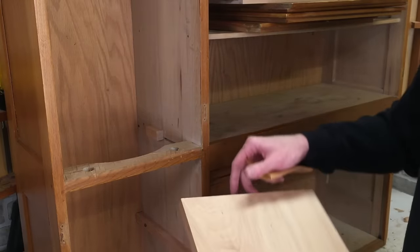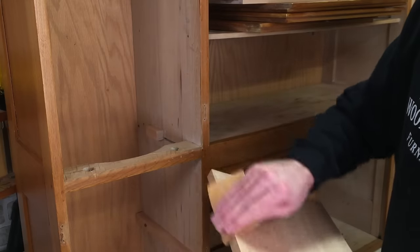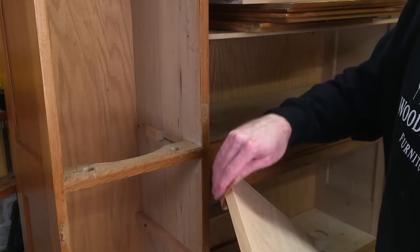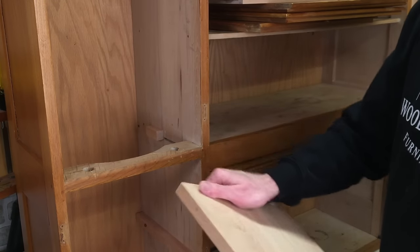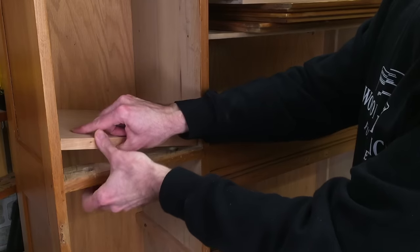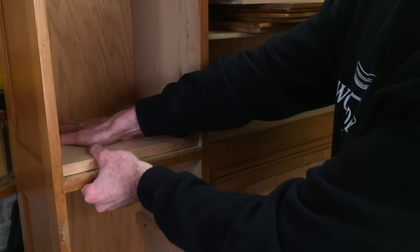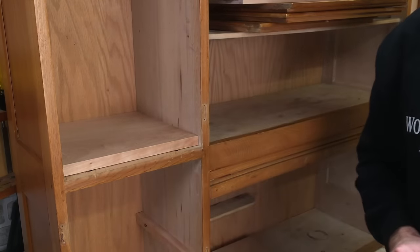I've already sanded the surfaces of the shelf, so I'm just easing the edge here with 220 sandpaper. And that way it's going to feel smooth and it won't be a sharp edge. So I can now put this in here. Nice snug fit. I'll get the other two in and then we can move on to the hardware.